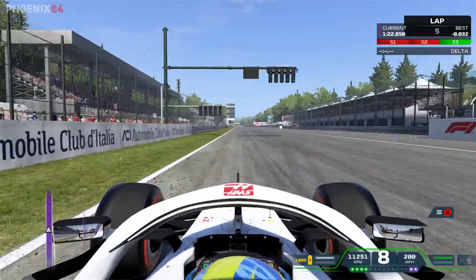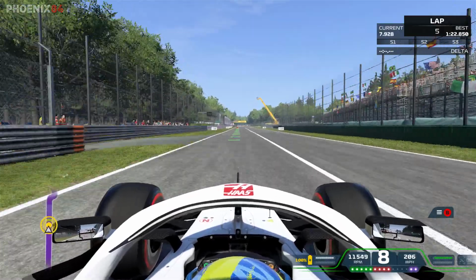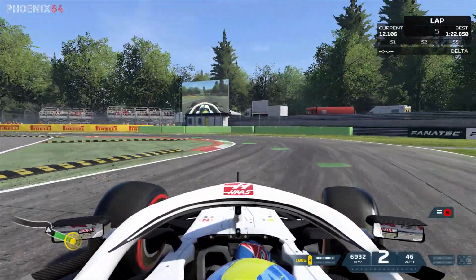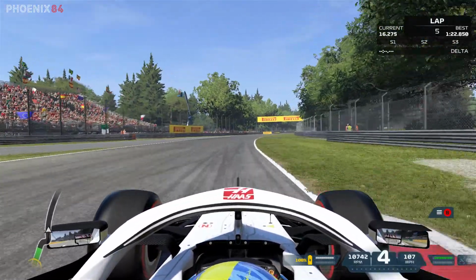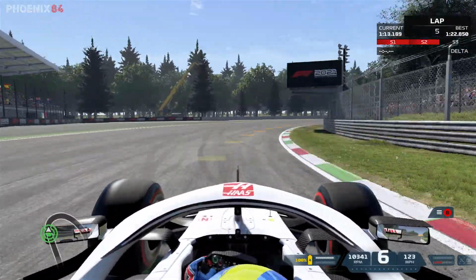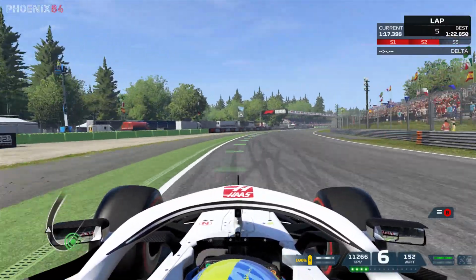Excuse me, not Imola. Just to show my fastest lap. This is not my fastest lap. 206 mile an hour in a straight line. The Haas can do with normal performance here as well. So again, compare that to that. Compare that to other F1 cars that are considerably faster in a straight line.